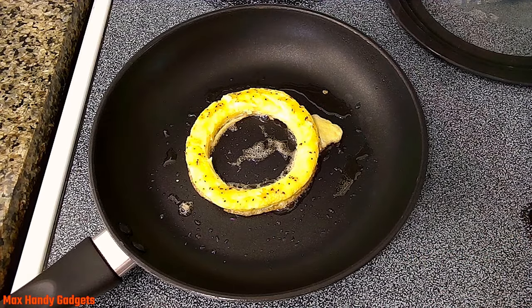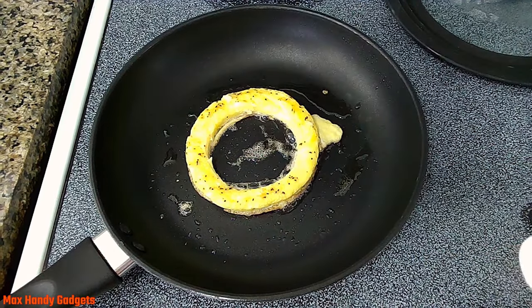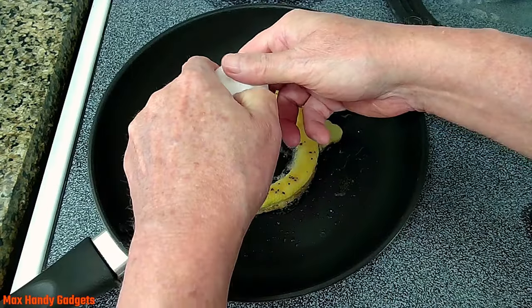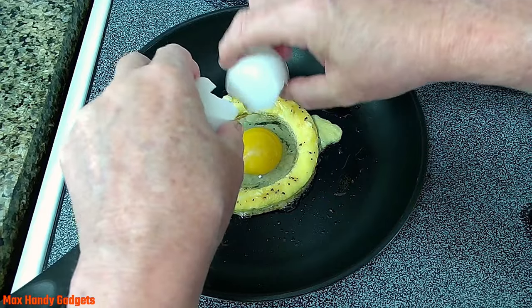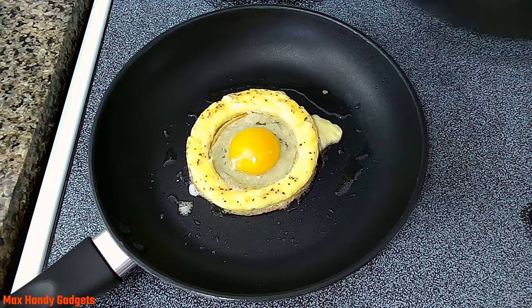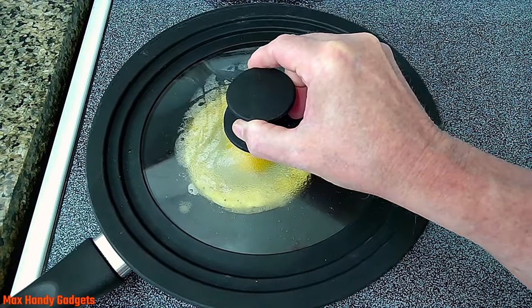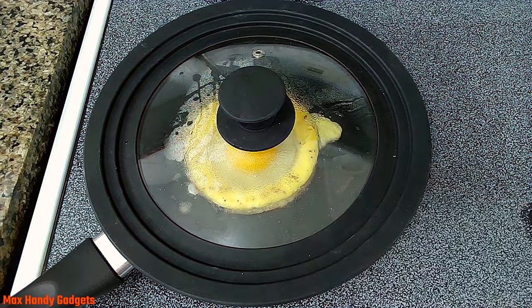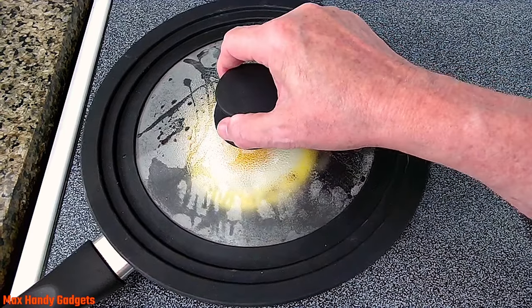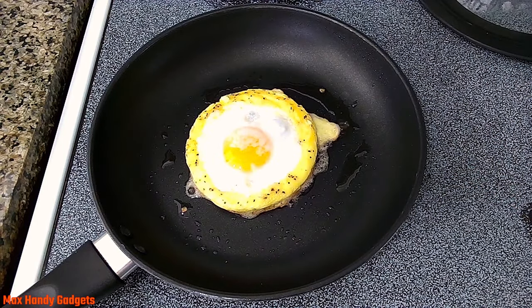Okay, now what we're gonna do is we're gonna take another egg. We're gonna crack it in the middle. Just like that. And we're gonna cover that and let that cook. Maybe 1 to 2 minutes. Okay, let's take a peek at it, see how it is. Oh yeah, that's done. Let's shut off our burner.